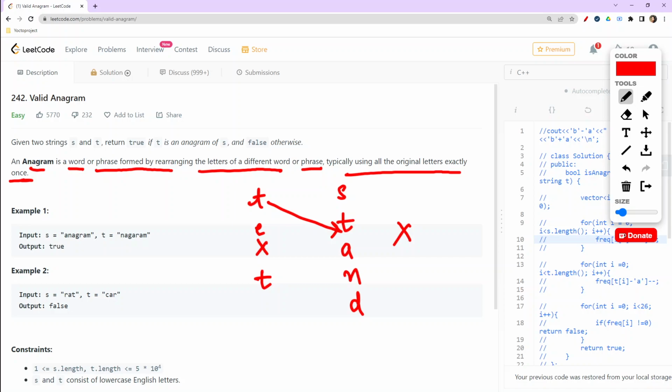But if we see tab, then here we can see that B matches, A matches, and then T matches. Here all the letters are matching, although they are in a different order.